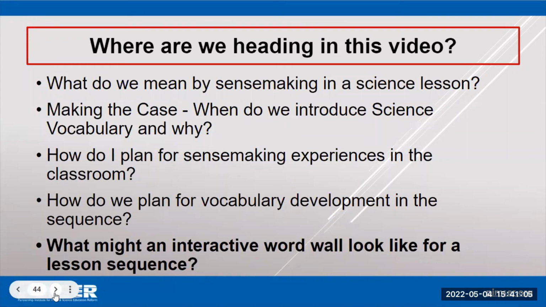Okay, so now we're going to take a look at what I anticipate a word wall might look like that we would develop during that sequence. In video 2, we're going to talk a lot more about developing interactive word walls that students can use in their discussion and writing. This word wall would not be something that's all put up at the beginning of the sequence, but it would be built during the course of the lessons as students need and are going to use the scientific terminology.